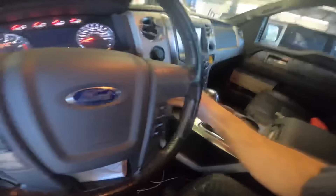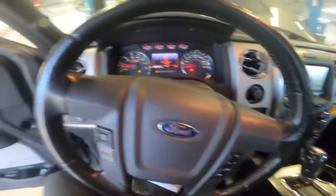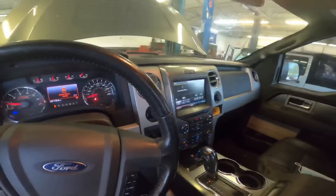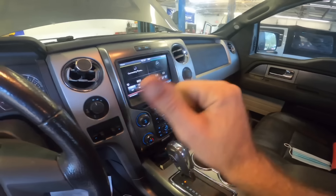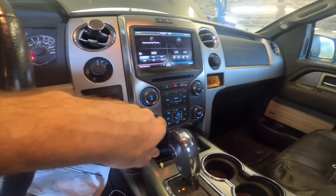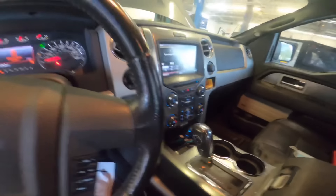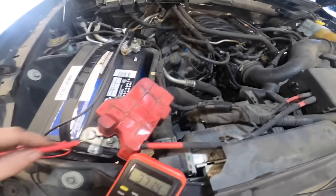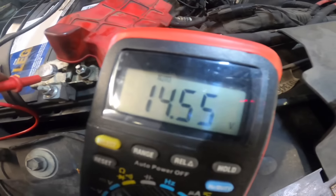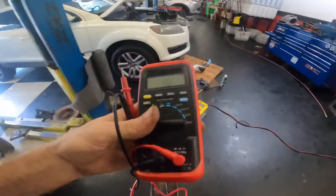Let's start it back up, we'll turn everything on full blast - blower motor, high beams, fog lights. Let's see if the radio will power up. I don't want to connect the phone - if the guy's inside on the phone it'll come through on the audio system and I'll cut his phone call off. I think that's enough loads. I don't hear any diodes screaming away in there, and it's making 14.55 volts. This alternator is good - no further action required.